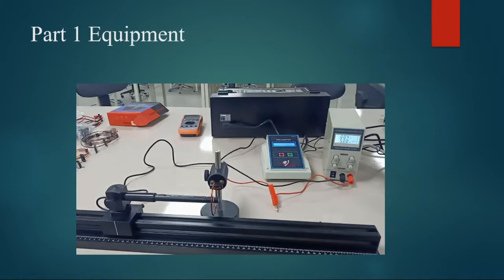The first part of the experiment is examining the magnetic field through a conducting circular wire. The equipment for this part is a Tesla meter, a DC power supply, a conducting wire with 3 different windings, a holder for the conducting wire, and this is the probe of the Tesla meter, and some jumper cables. So let's carry out the first part of the experiment.